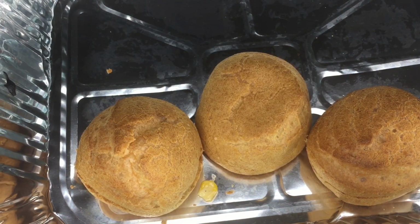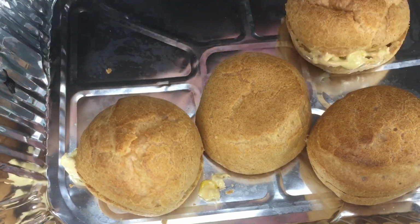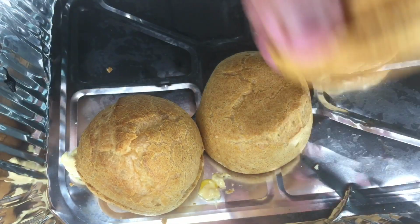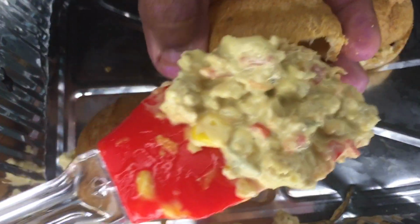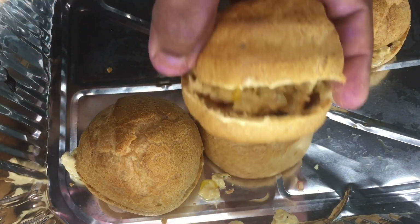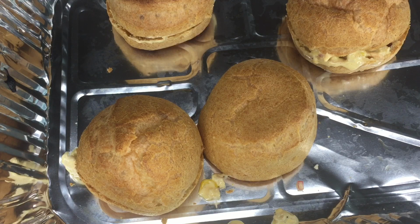Put some more. Perfect. This is how the puff is looking. I'm gonna put some more in the other one. So I'm gonna do the rest off camera and I'll show you guys the end results.